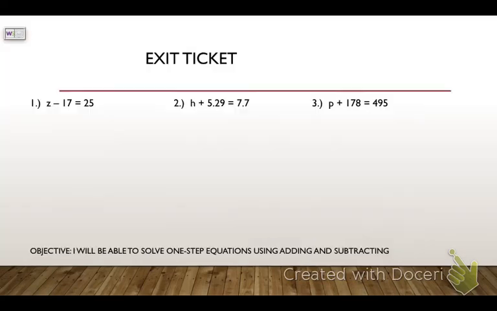Okay, ladies and gentlemen, you have an exit ticket to do. You need to do it exactly as I showed it. If you do not show it exactly as I showed it, you know what I'm going to do? I'm not going to give you any credit. You hear me? You do it exactly as I showed you. That is so important, that you don't just put an answer, because you'll say, well, I can do it mentally. You may be able to do it mentally. But you've got to trust me on this, because some of these will not be able to be done mentally as you get into higher levels of math. So do it right, please.